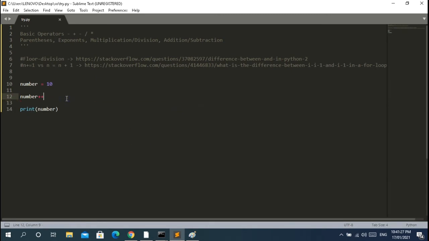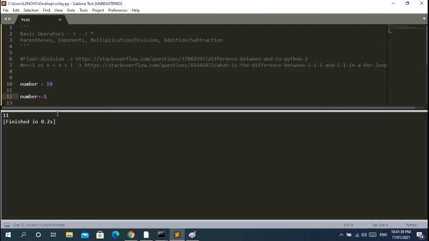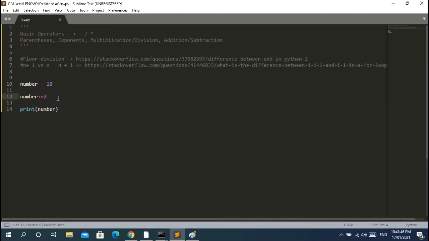So, if you want to do yung ginagawa natin in other languages, like yung plus, basically increment, what you can do is yung ganito, number plus equals 1. So, adds 1. Gusto nyo anything else, for example, 2, basically 12. Some would say, as I've said before, na eto is the same lang kung sabihin yung number is equal to number plus, for example, 2. Pareho lang to, sabi nila.